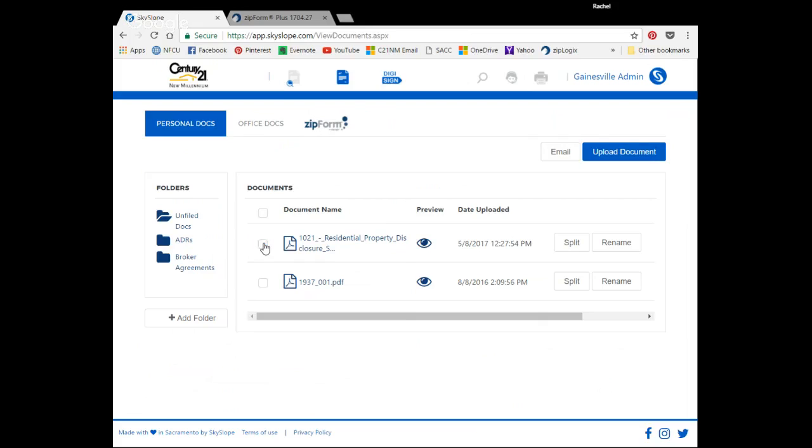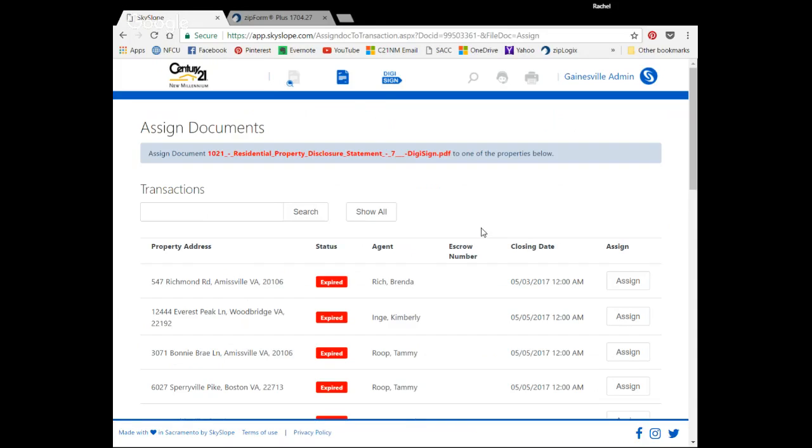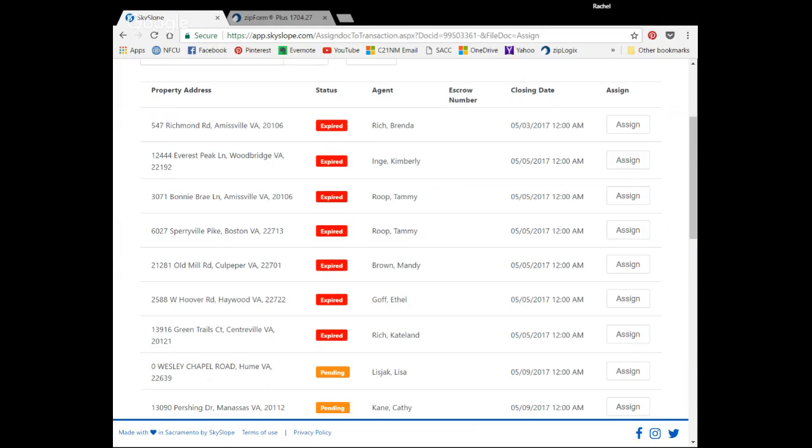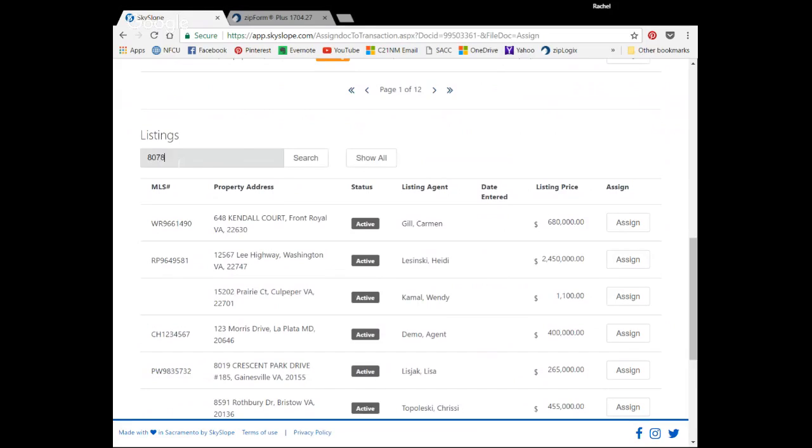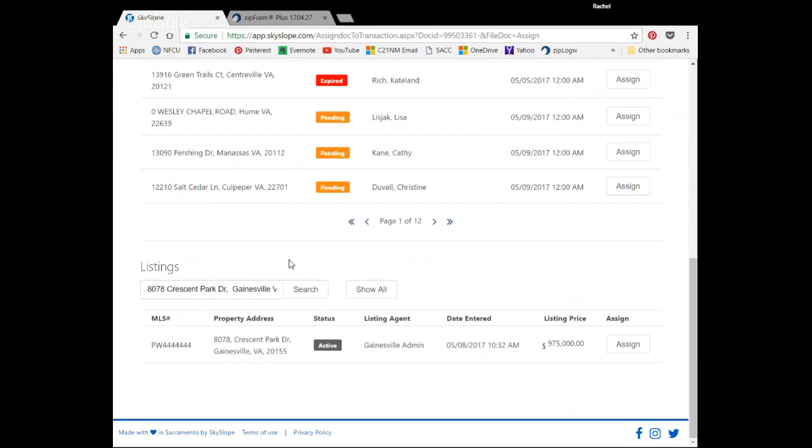And once you click, see how more things come up. Again, you're choosing assign. And again, this came back as one thing from DigiSign. Same thing, transactions are at the top. Assign.